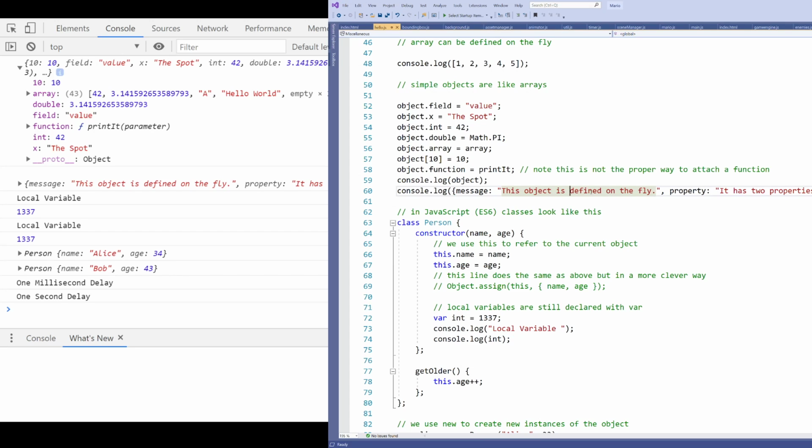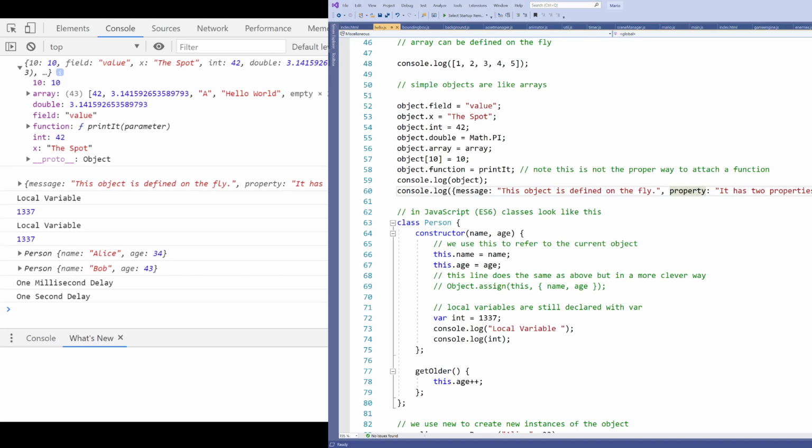I don't need it anymore, so I don't need to give it a name or a reference. I just define it on the fly like this, and the syntax is simple JSON syntax. If you're familiar with JSON, it's called JavaScript Object Notation, which is an open curly brace, then the name of the field, then a colon, and then whatever that value is. In this case, I made it a string, and then we separate those with a comma. So we do another field property and its value as well, and it continues on here.